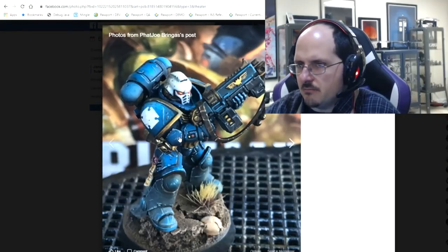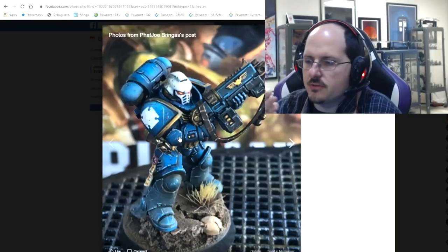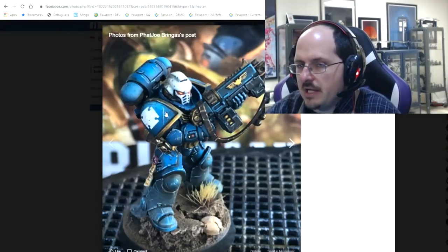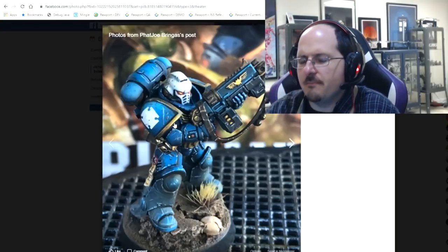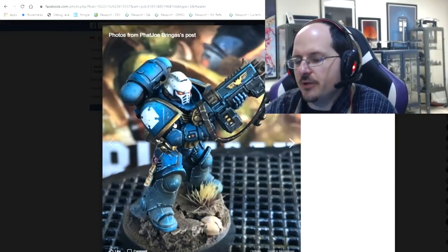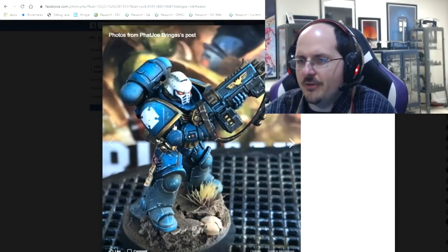But other than that, thinner up the lines. Now, if you can't get your paint thin enough because you don't have the white ink or the flow improver or a sharp enough brush or the control or whatever, that's okay. That's no big deal. What you then need to do is just come back in with the blue. You set your brush right there and you just push against that white ever so carefully. Just baby steps. And then that'll let you thin that line out. It's actually one of the great cheats of drawing super hyper thin lines: just not drawing thin lines. It's just painting over the other part of the line. So there you go. Hope that helps.